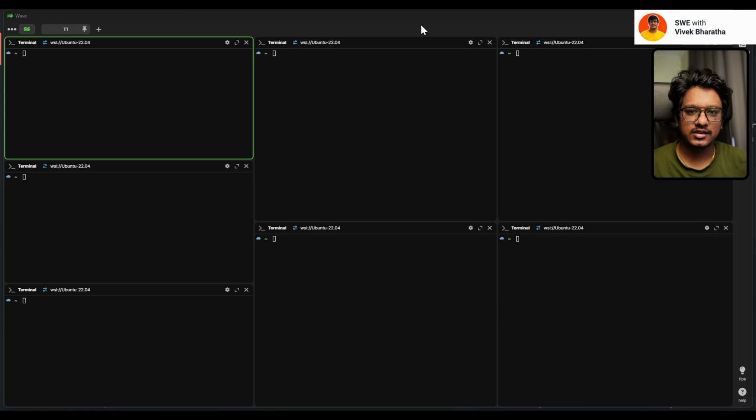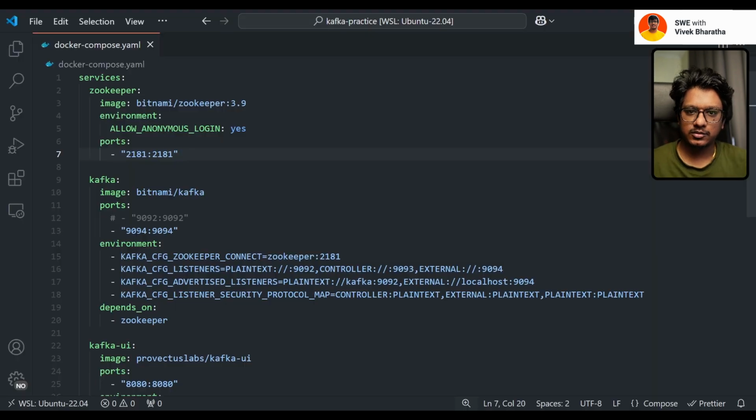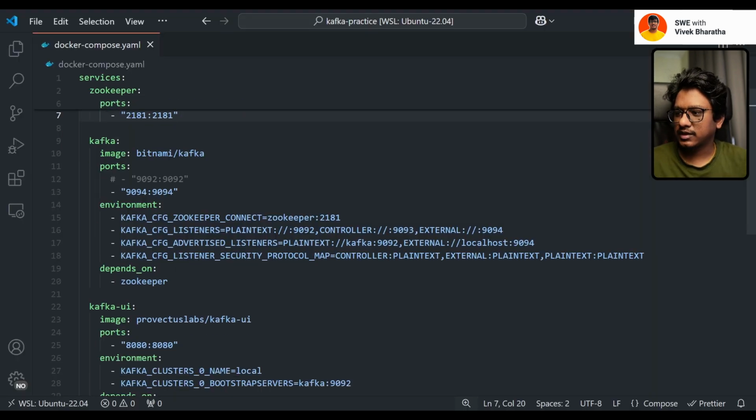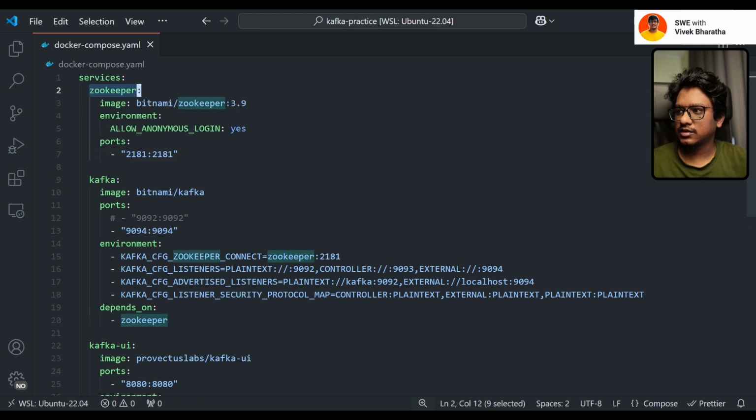Let's get started. To begin with, I'll walk you through the Docker Compose file where we have Zookeeper, Kafka, and Kafka UI. The first service is Zookeeper, which manages all the metadata for Kafka and is responsible for the different brokers, leader management for different partitions of a topic, and all that stuff. We just pulled it from Bitnami Zookeeper with a specific version, and we need to set some environment variables for the local dev setup. Currently the port is listening at 2181, which is forwarded to the host machine.